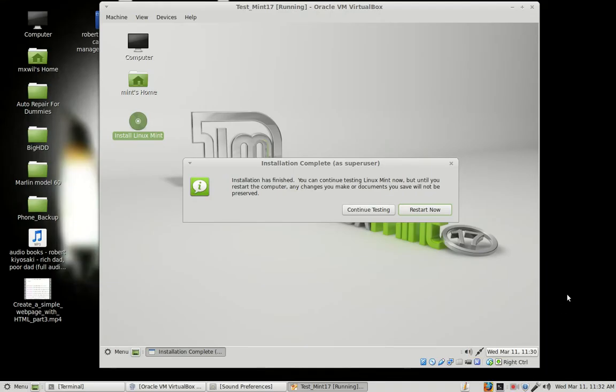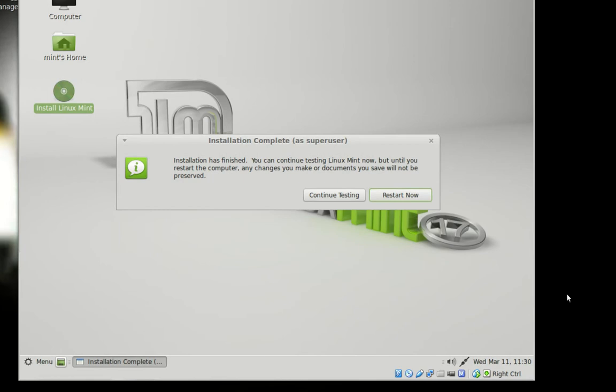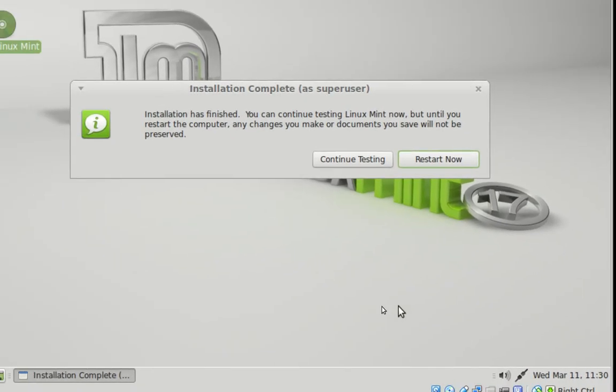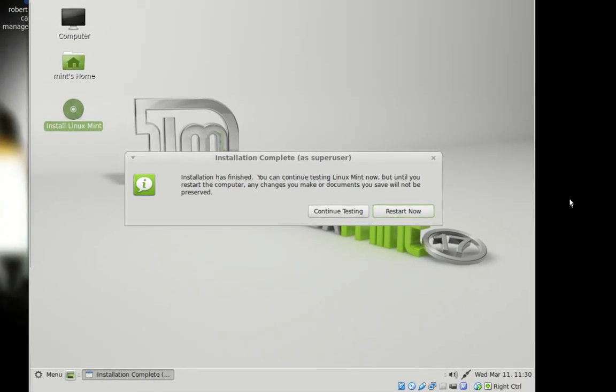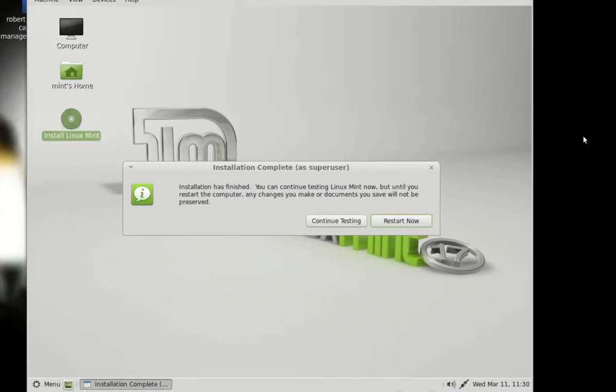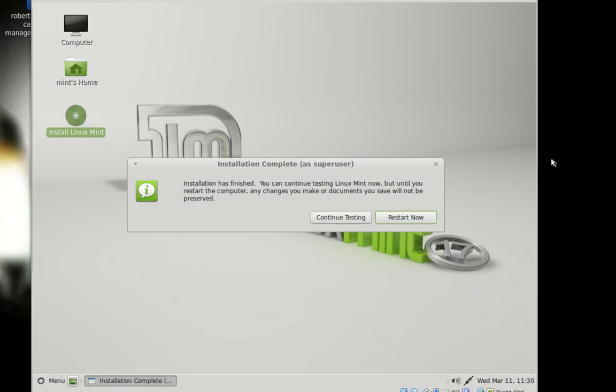Hello, we are back. So it has finished installing Linux Mint 17 on our system. Let me just zoom in enough to where you can see it. Now it says installation has finished.